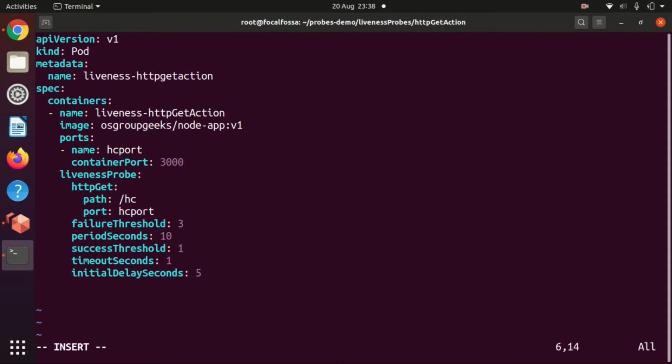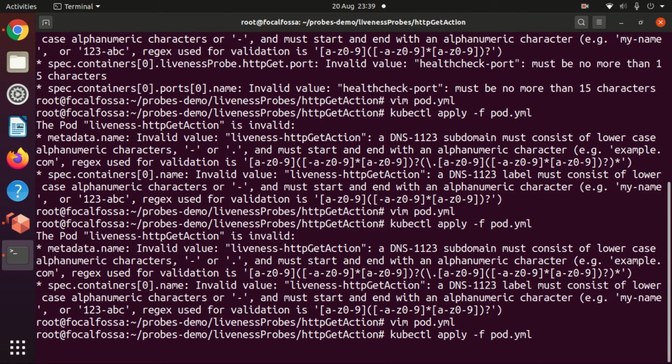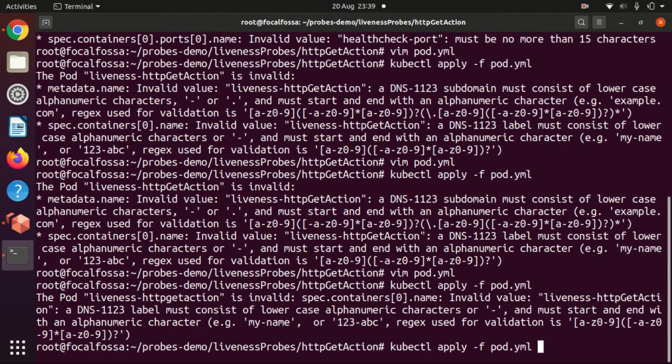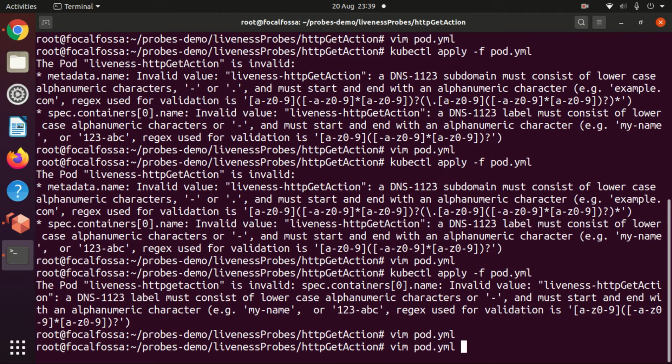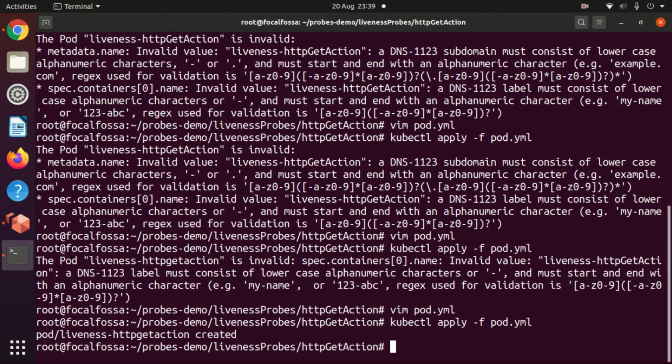Ideally this should get things working now. Your pod name also should follow the same rule, so it should be all lowercase. Yeah, ideally it should work now.